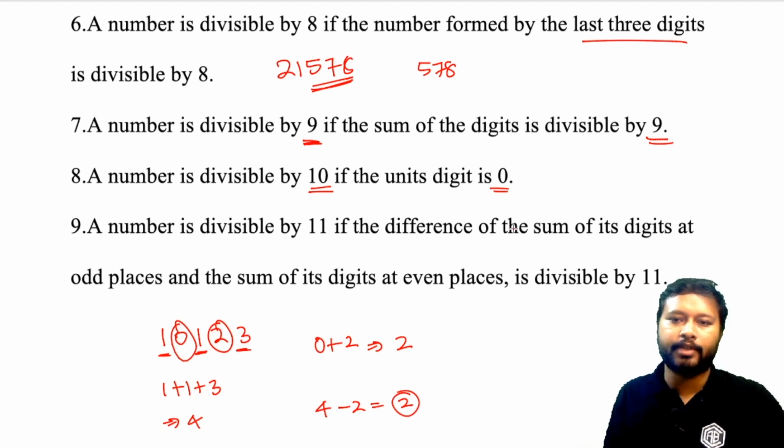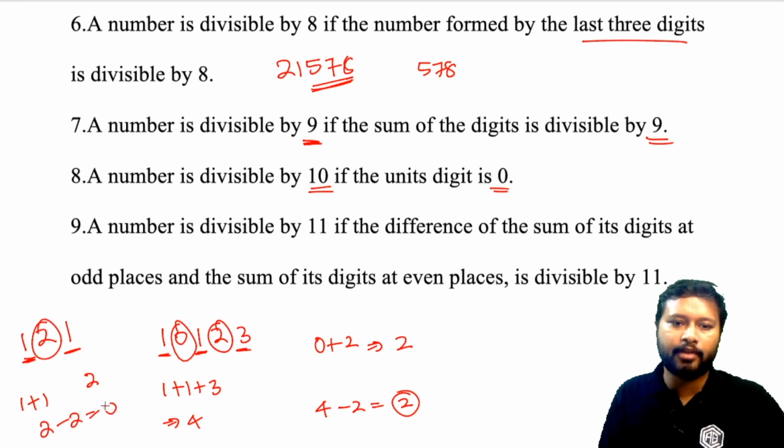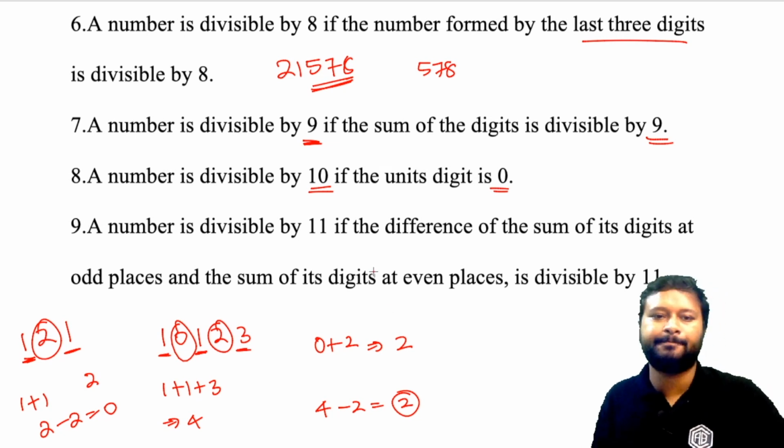No. Okay, so it says that if you take the difference of the sum of digits at odd places and the sum of digits at even places, and if it is divisible by 11, in that case the number is also divisible by 11. Let's take a number which we know, just to verify it. So let's say 121, is it divisible by 11 or not? So see the numbers at odd places. We have 1 plus 1, and the number at even places is 2. So 2 minus 2 is giving us 0. 0 is a number which is divisible by 11. So that's why 121 will also be divisible by 11.